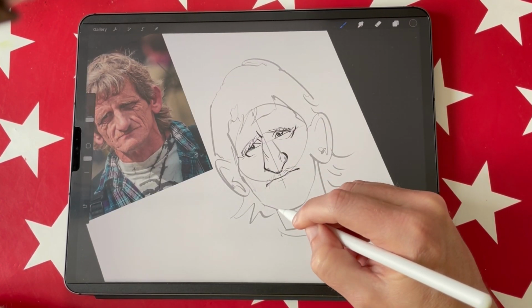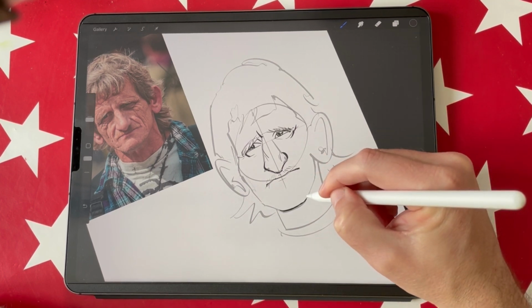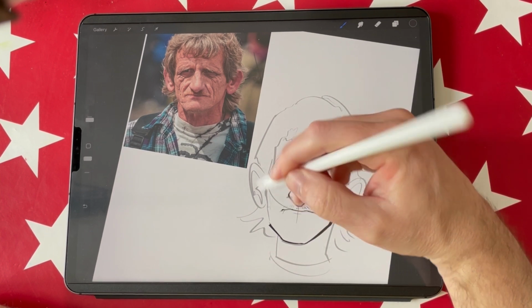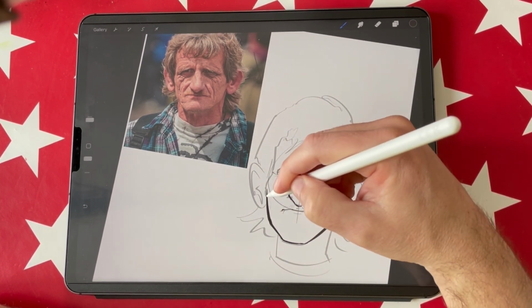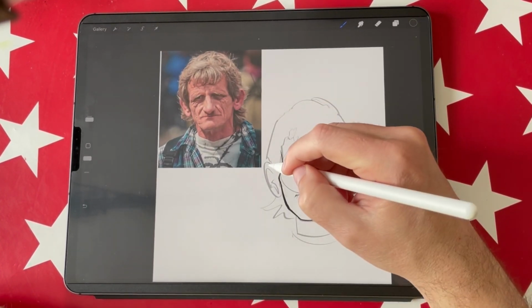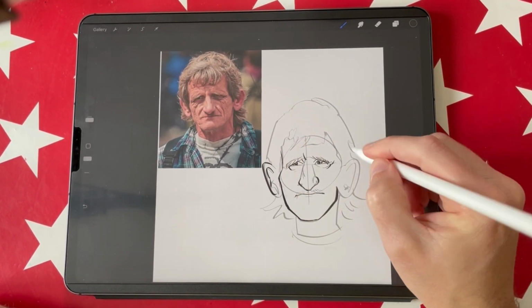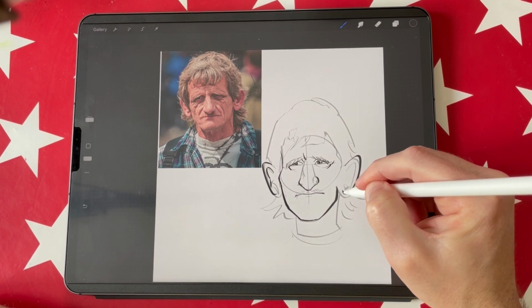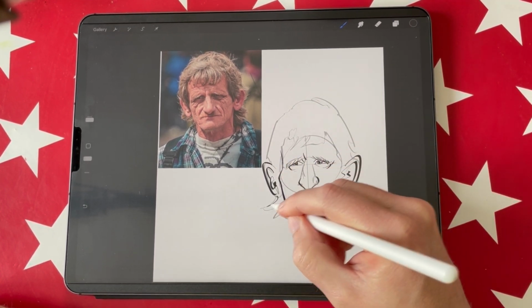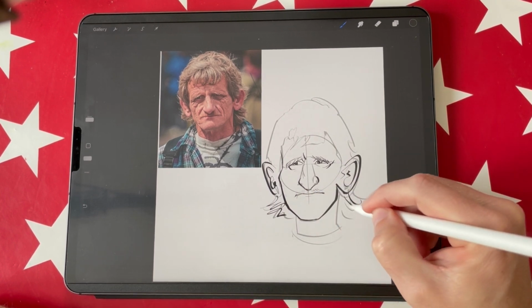And we can do the chin. Again, I'm not even contemplating detail and fineries in this. I'm just seeing if I can grab a likeness with the most simple method going. Put a bit of an ear in there, put his hair in.